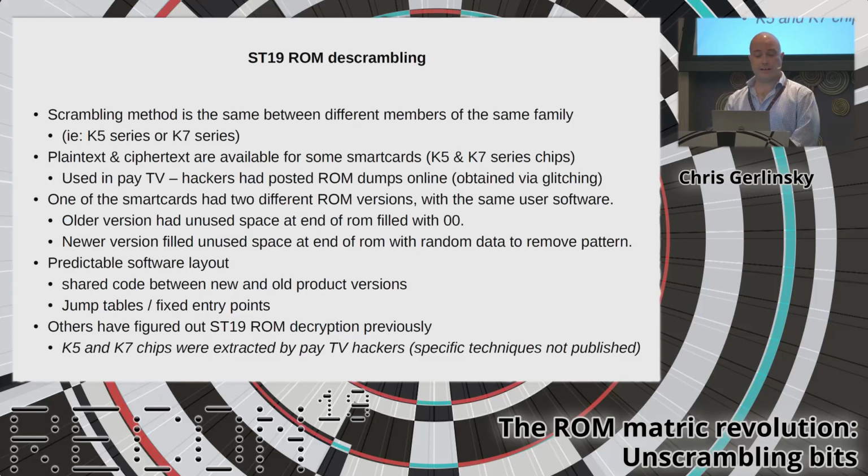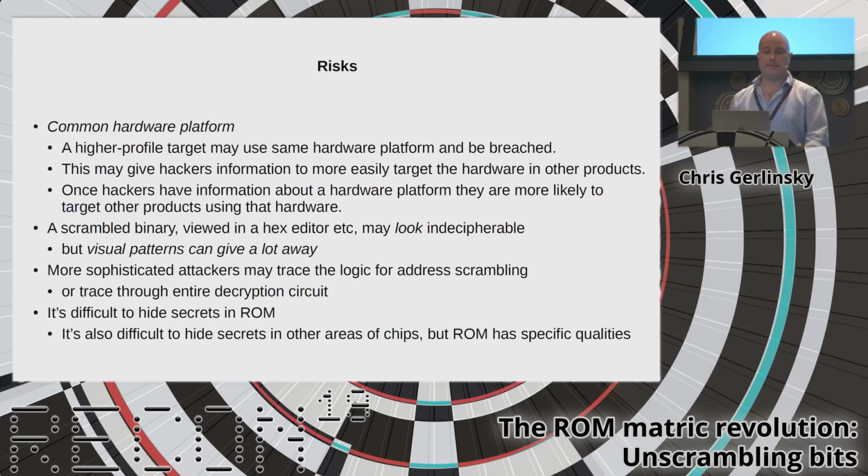And just to mention, on this work on the ST19 ROM, I'm definitely not the first person to do it. Both the K5 and K7 series of chips were extracted by pay TV hackers years ago. As far as I know, their specific techniques weren't published, but I assume they followed a similar path to what I did. They were able to successfully extract the bits, and that was used in the pirate pay TV world back then.